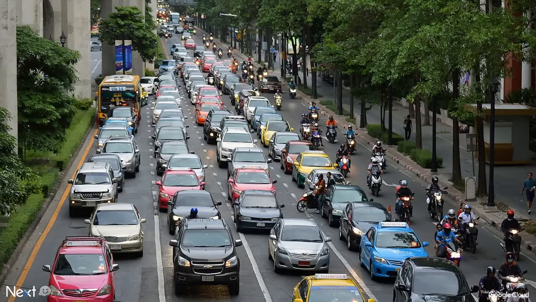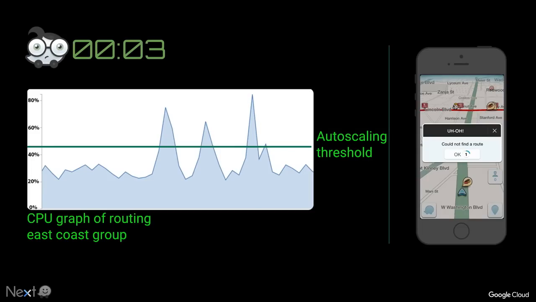You open the CPU graph for this server group. As you know, the service is CPU bound. And it all looks normal. Autoscaling did its thing. It was set to keep the CPU under 45%. And that's exactly what it did. The number of instances doubled when the CPU started to climb. So why isn't the service working?